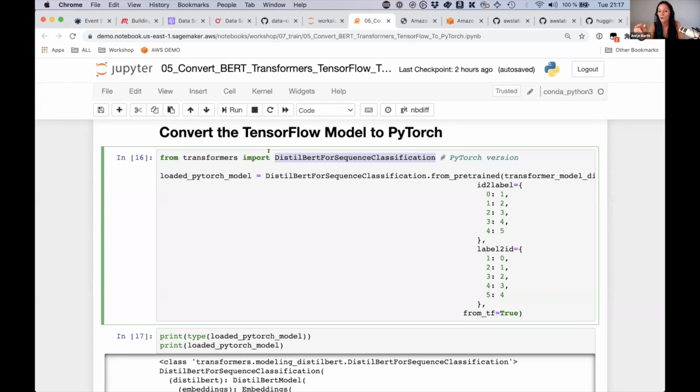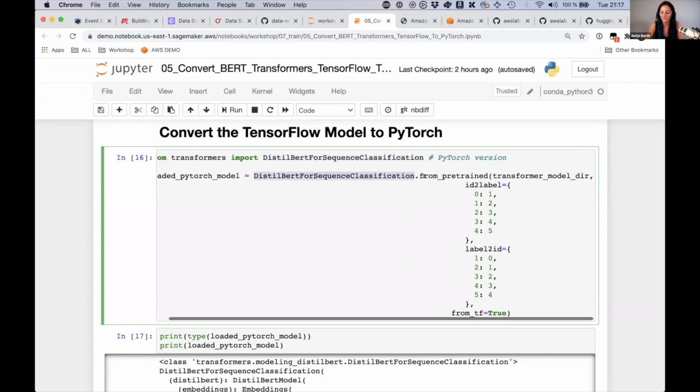And what I'm doing now, which is this little trick, is that I'm reading in, and you can see this here, the PyTorch DistilBert for sequence classification, and I'm calling from_pretrained, and I'm loading in my model. So this model is stored in this directory.